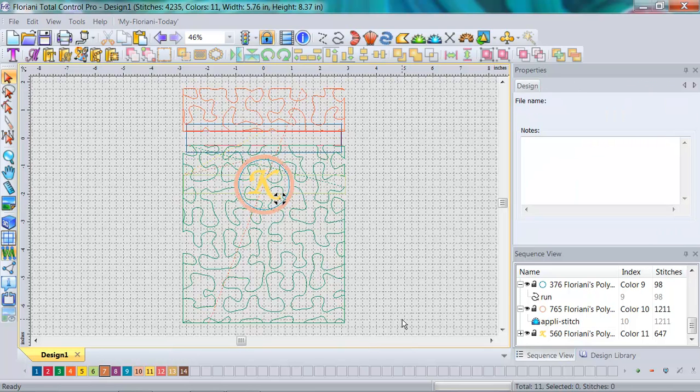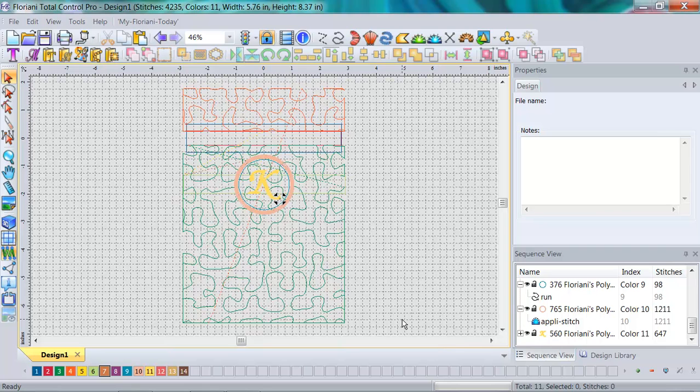So what we have created: we've put down a zipper placement, tacked down our zipper, created the bottom half of our bag with the quilting, the top half of our bag with the quilting, that's what the stipple's for, put down our ribbon, framed either an applique or an applique stitch piece of fabric, and put our monogram in it. Now this bag is going to end up being fully lined as well, all in the hoop.